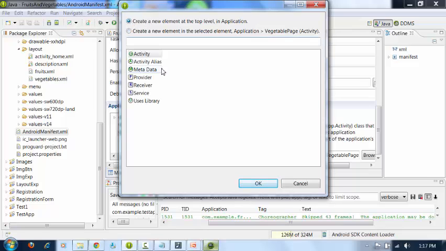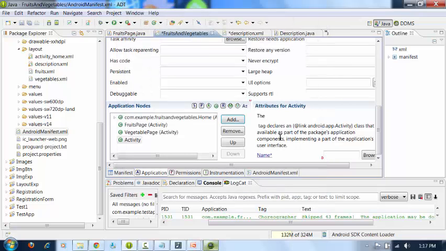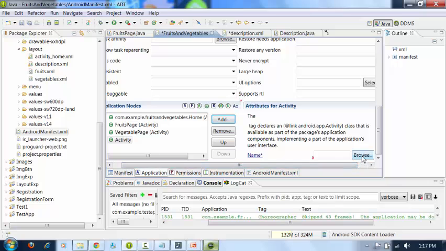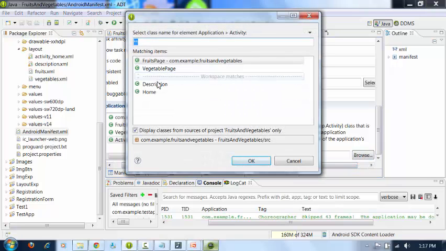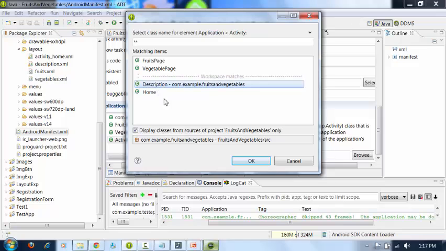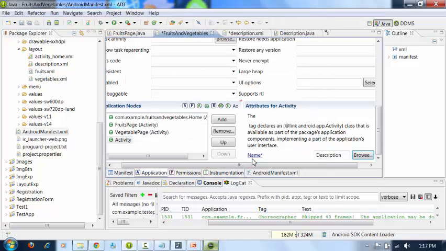Select that, and it will display the different elements. As of now we are adding the activity, so select that. Then you have to give the name, browse it. Here it is showing the name of that activity. Select the description, click on OK. Immediately you have to save the changes.